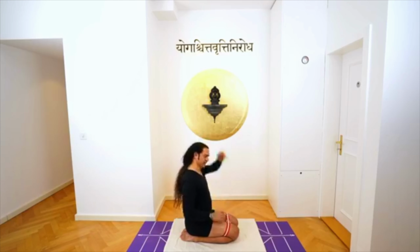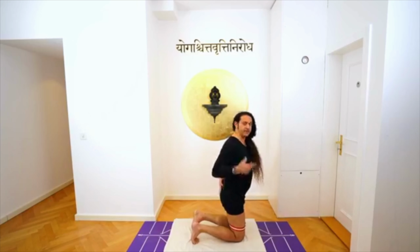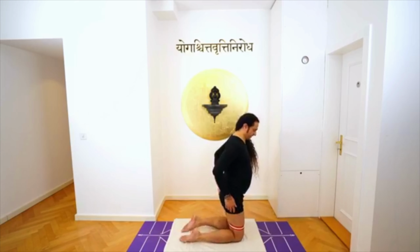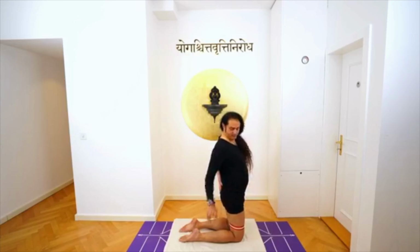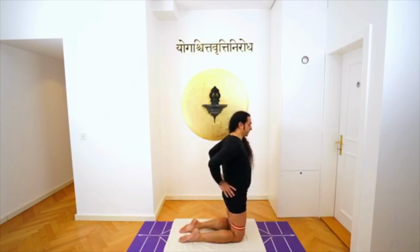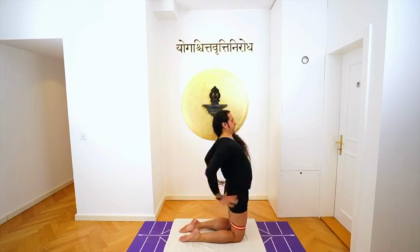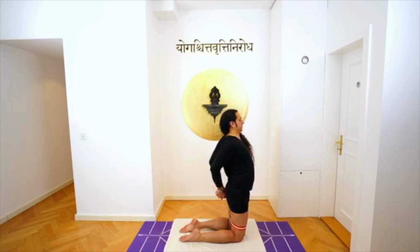And now Ushtrasana. Here, if you're a complete beginner and if you cannot come back, you will do it like this. If you've been doing it for some time, or if you know the posture, or if you can go in the posture, you will do like this first. Same, the legs have to be apart, same as your hips. You are using the same length of the strap throughout. Pushing your hip down, lifting your navel, lifting your chest. Holding your palms together. Roll your shoulders back. Pull your shoulders down.